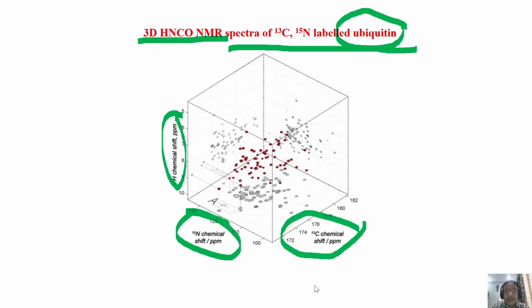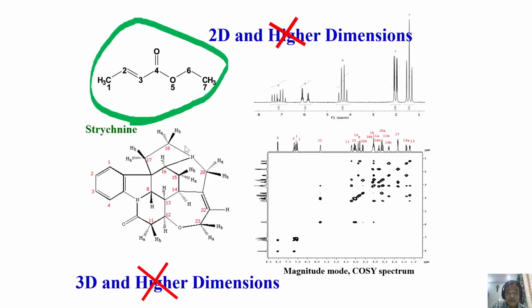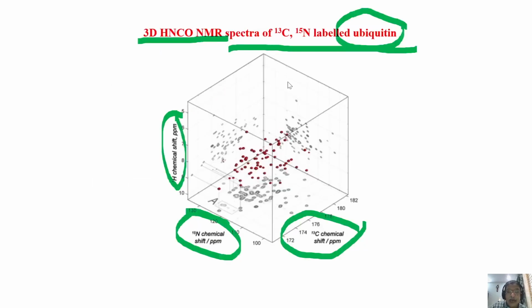In 3 dimensions, 3 different nuclei can be chosen. The analysis of a 3D spectrum is not as straightforward as 2D. You have to take planes in different directions. You can take a plane along this axis, or a plane like this, or like this. Accordingly, you can break this 3D spectrum into several 2D spectra and then make the analysis. This is not a very difficult job. It can be done. But what I want to say is, for a molecule of this size, you definitely require higher dimension. This is how you have to choose.